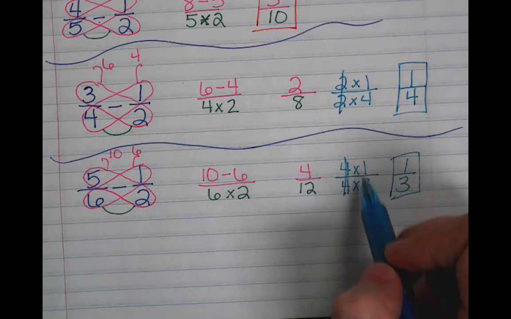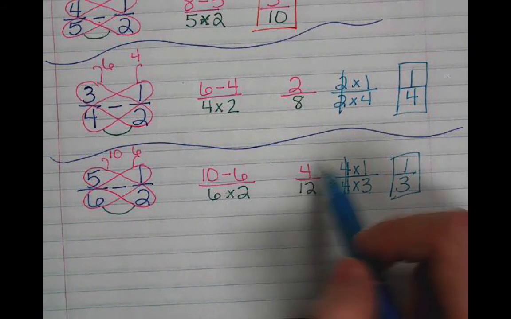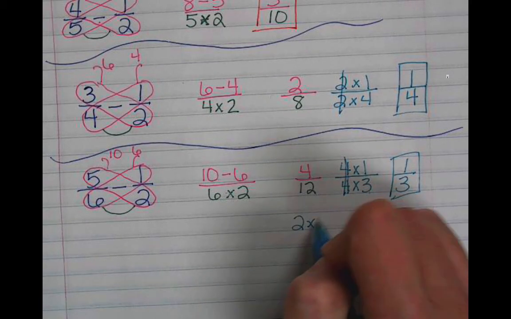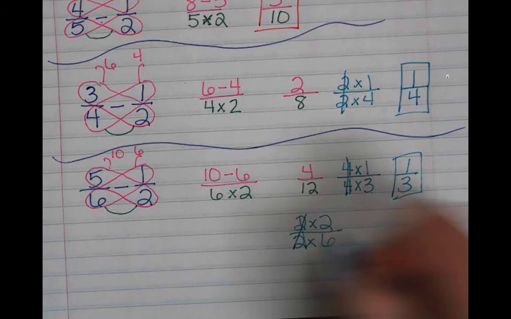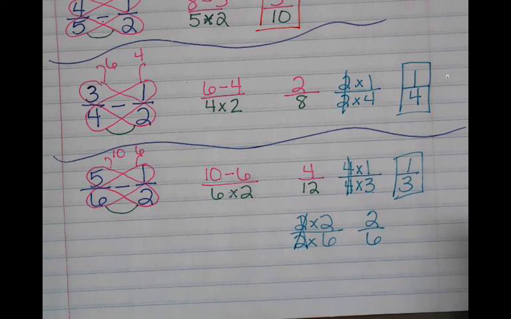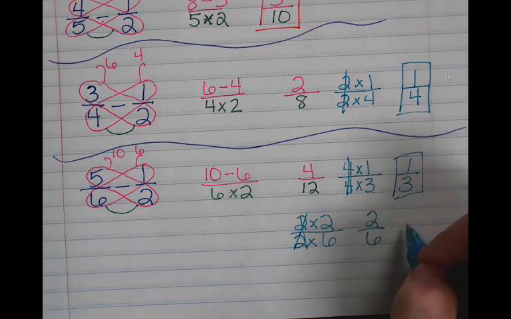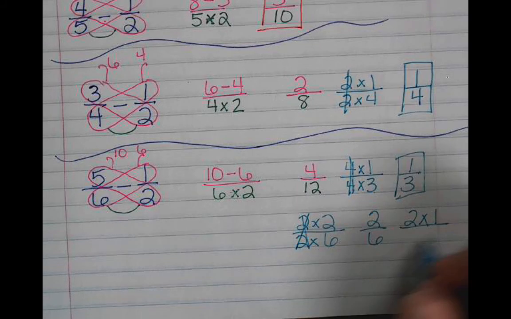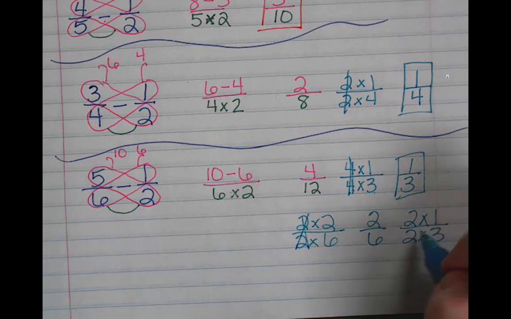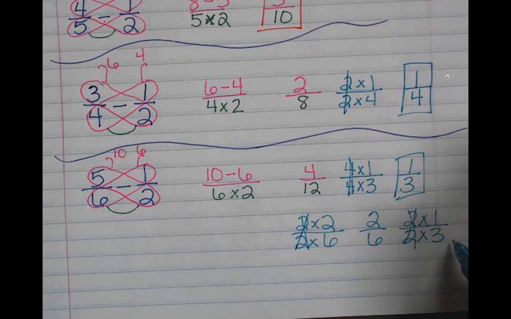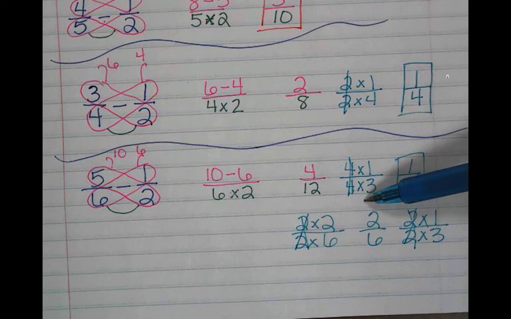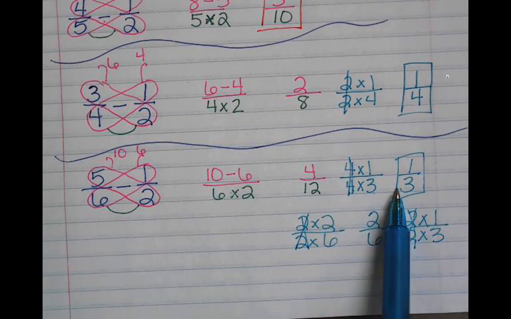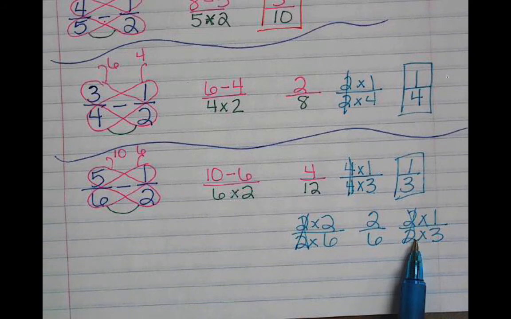Now, some people might look at this and have said, well, I could do 2 times 2. You're right. So you could have done 2 times 2, and then you could have done 2 times 6. Okay, so I would have crossed off my 2's and been left with 2/6. But then here you could have done 2 times 1 and 2 times 3. And then you could have crossed off your 2's and you're still left with 1/3. So when you're taking out your greatest common factor, you're just reducing how many times you need to simplify. Okay, so it's just taking out a step.